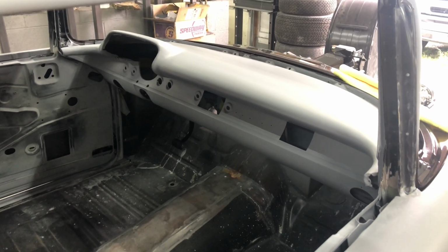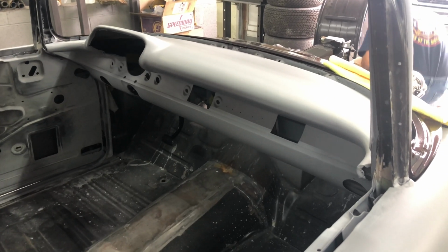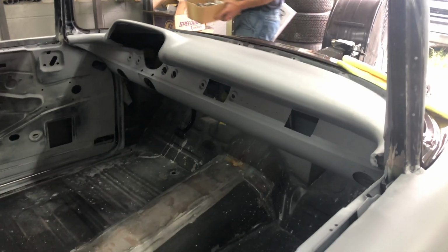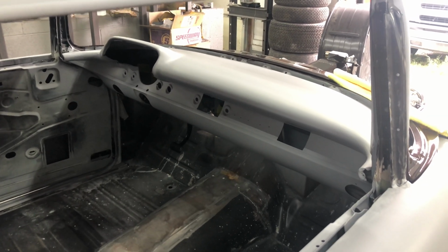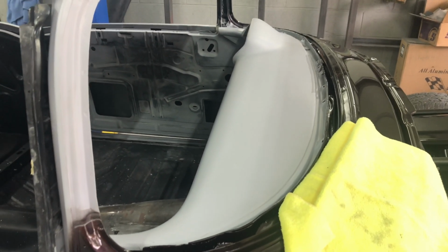And then that'll be nice to get that painted, so when the car goes to Maine to get painted, it's one thing out of the way. We only have to concentrate on the outside, because I think we're going to be there for about 4 or 5 days the most, so whatever we can get done now and out of the way, because we've still got a month, just under a month before we take off there.